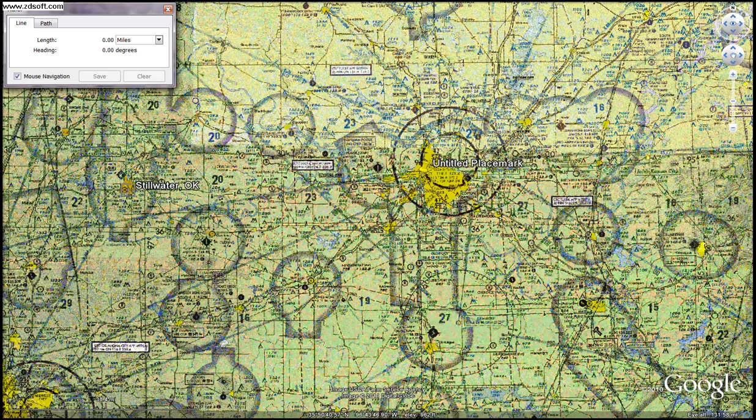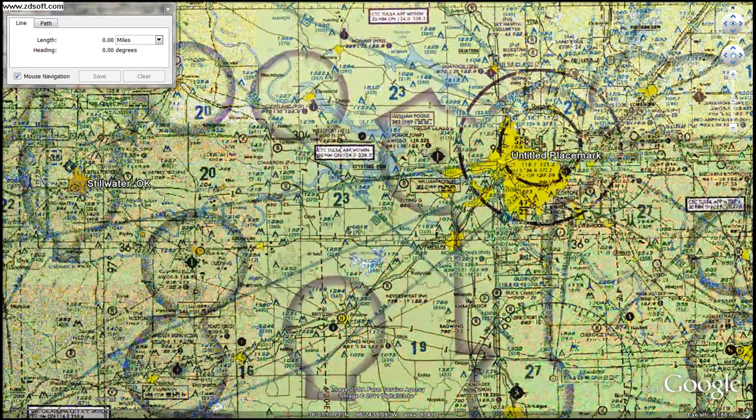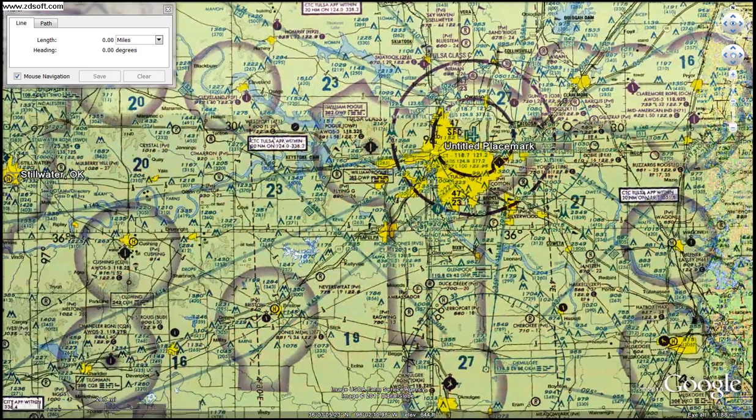What we're going to do now is do some real world flight planning and see if we can get a better grasp on this whole idea of how we're supposed to work the numbers. So what I have here is a sectional of Oklahoma, and we're going to plan a flight from Tulsa, Oklahoma, which I believe is Richard Lloyd Jones Airport right here, or it may not be Lloyd Jones, but it's Richard Jones, and we'll go to good old Stillwater, Oklahoma, which is right there.